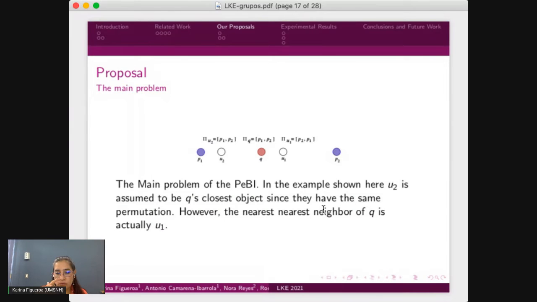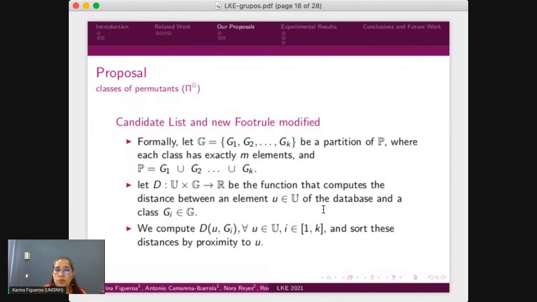So in order to avoid this kind of problem, we propose to use a set instead of one permutant. We call each set a class. Formally, we have a set of classes, where each class is a partition of the set of permutants, and each class has exactly m elements.